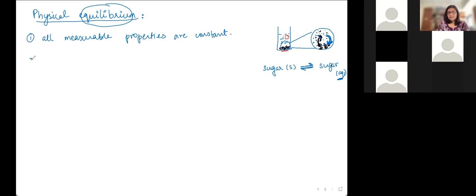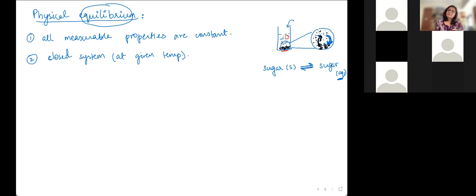Okay. Next, so equilibrium, like physical equilibrium, you will observe that it can be established only when it's a closed system. Closed system at any given temperature. Okay. Do you guys remember what is the difference between a closed system and an open system? There's no exchange of mass in a closed system. Correct. So if I end up adding more water, then there is more space, the equilibrium gets disturbed.